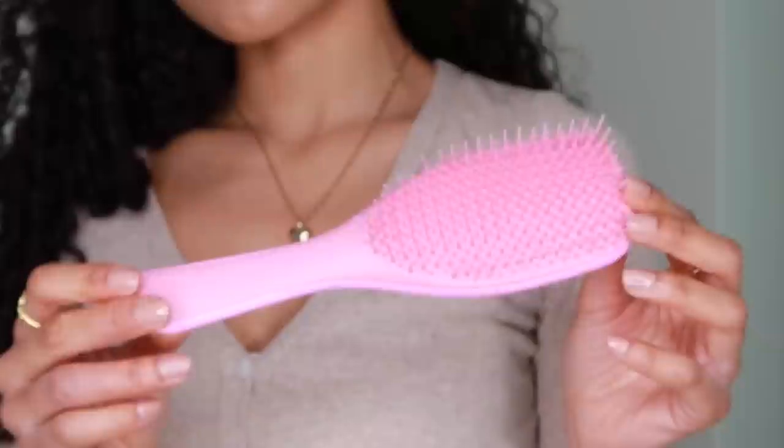This is the wet detangler from Tangle Teaser. They also have the really small ones - I used to use those and I still do every now and then, but for at least the past two years I've been using this one exclusively. The pegs are starting to bend and I actually have newer ones, I just don't know where it is so I ended up going back to the old one. Some people like to use wet brushes for detangling, but I just love my Tangle Teaser so much. If anyone has tried both Tangle Teasers and wet brushes, let me know in the comments which one you prefer. It makes so much sense being a wet detangler because as a curly girl I only detangle my hair when it's wet with conditioner anyway, so this has just been perfect.